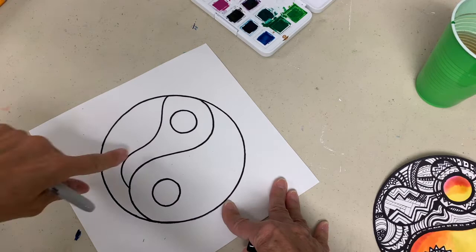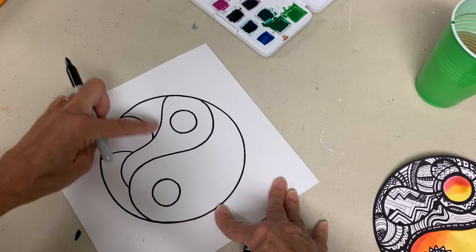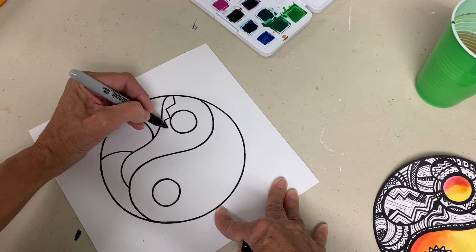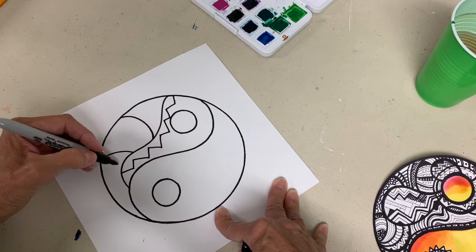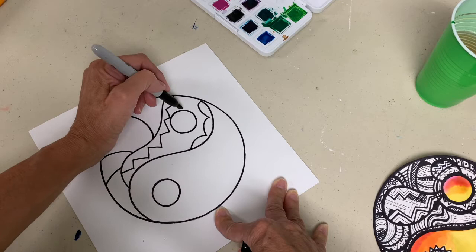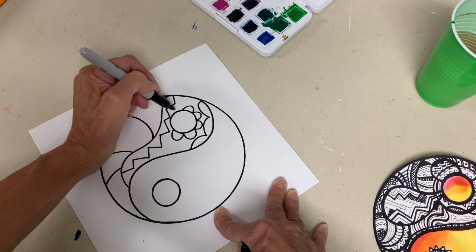And now I'm going to break up this space a little bit more with some more curving lines. So now I have 1, 2, 3, 4 shapes, lines that connect, create shapes. And within those shapes, I can start to create new patterns. And I'm using the thick marker right now. And then I can go in and put other smaller details in with my thin marker. I might want to create almost like a floral pattern around this circle, but you certainly can do whatever you'd like around yours. You can use points, make it look like the sun. It's completely up to you.